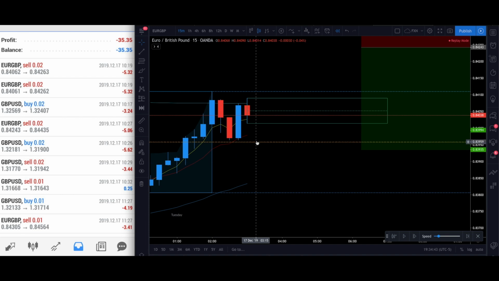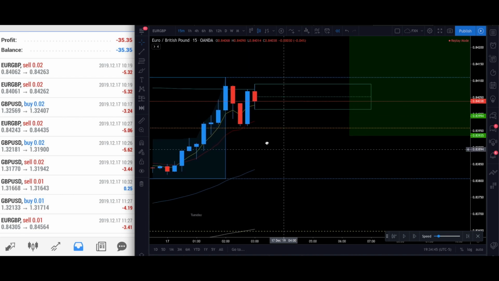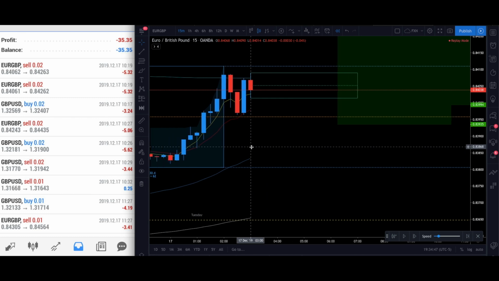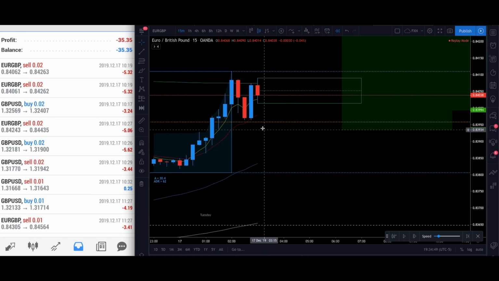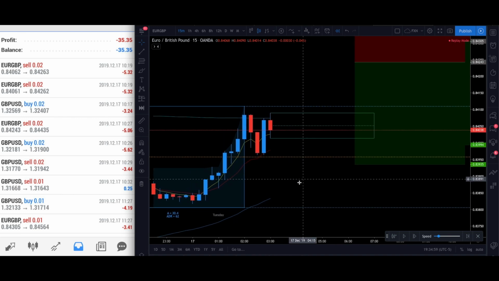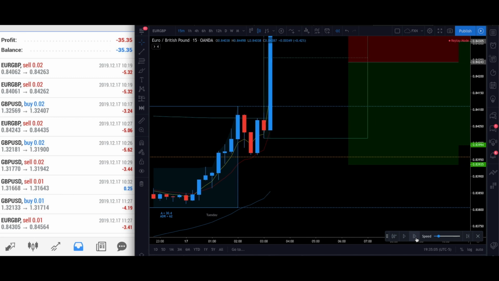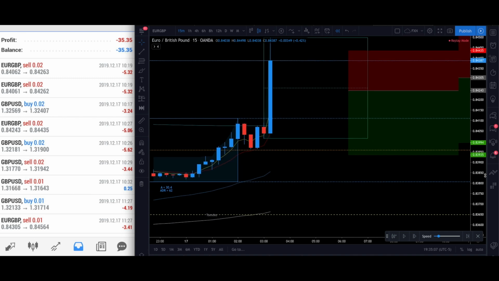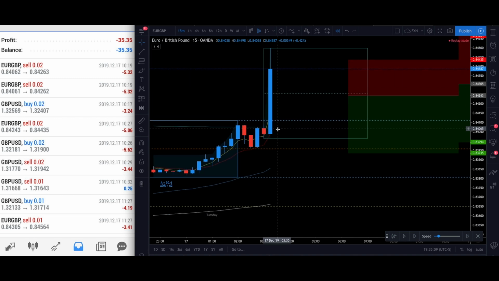If we're thinking that this is potentially an entry, by the time these two cross over, you're literally looking at an entry almost past the middle of the range. Because by the time this comes up and starts to actually cross, you'll be somewhere around here. So let's play this out. And then here's the next candle. Boom. That candle automatically took him out of the trade.